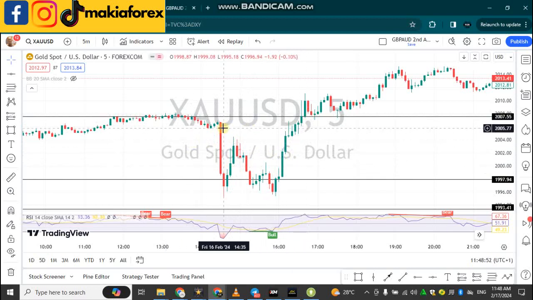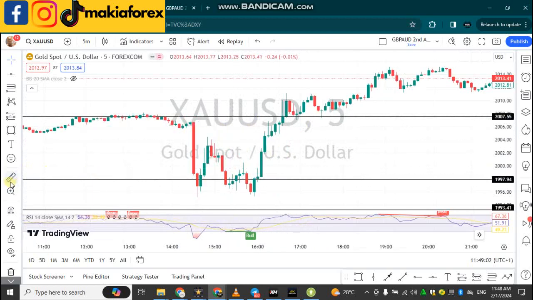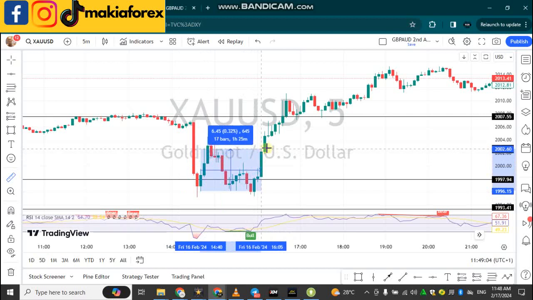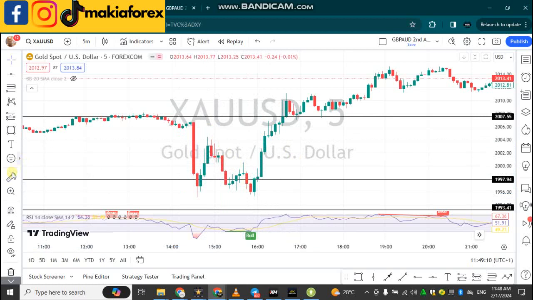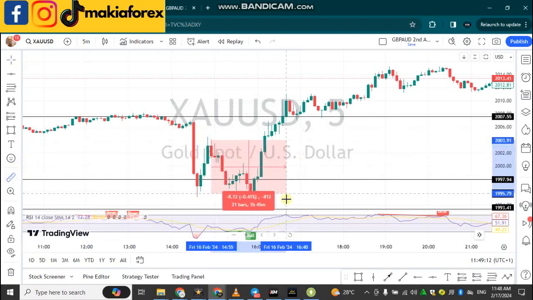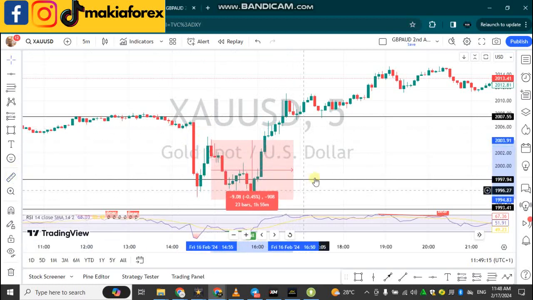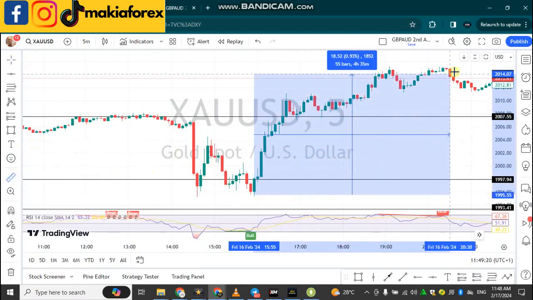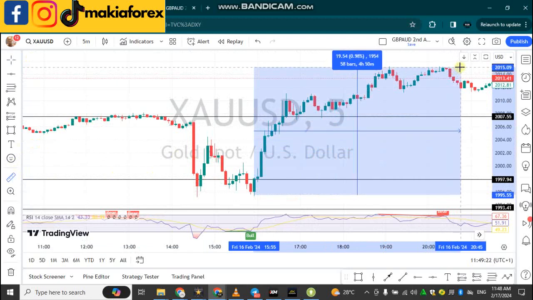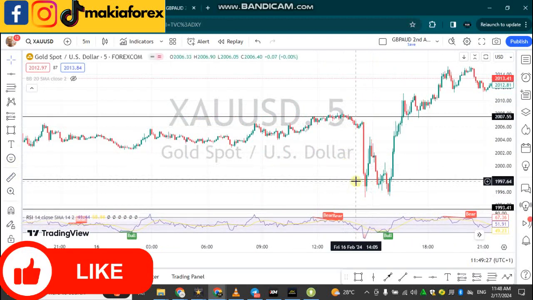So I will say that the news caused gold to become bearish for, let's say, 100 pips, and price pulled back up. Price pulled back from this area, let's say price pulled back for 80 pips, then it fell back down around 90 pips before price became bullish again for about 190 pips. So you can see that the market actually moved in these two directions.